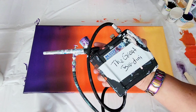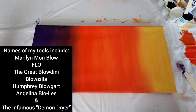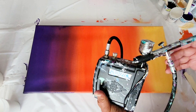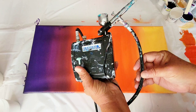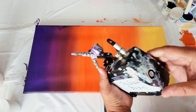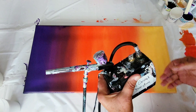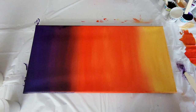I'm going to use my hair dryer — I call it the Great Blowdini — and if the area is too tight or I want some little wispies, I'll use my airbrush. It's a really simple airbrush to use; I have no airbrush experience at all and I only use it for blowing paint around. You just plug it in, screw the hose on, push a button, and go. The PSI dial controls how much air it blows per square inch — I turn it all the way up. Very easy to use.